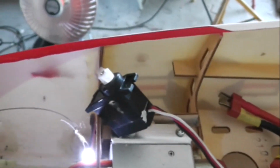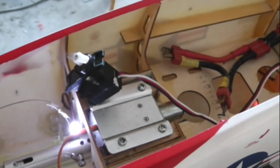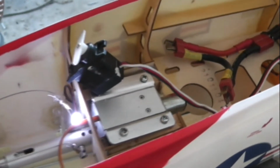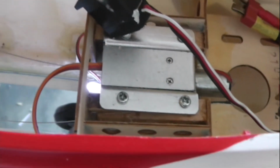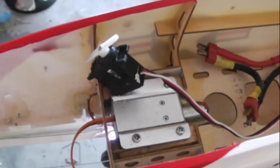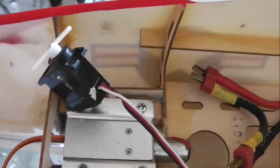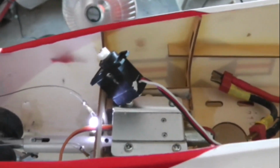Now here's an annoying problem. The sequencer seems to work one way. Watch as I lower the gear, the servo will turn first to emulate opening the door. Okay, door open. Gear down. So far so good, yes? Alright. Let's see. Gear back up. Oh, hold it. Servo and the gear both work at the same time. Head scratch. Head scratch.